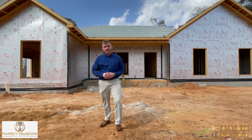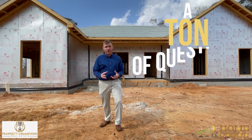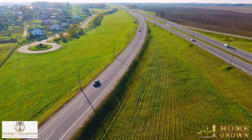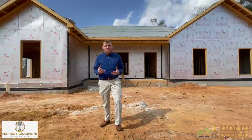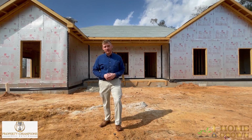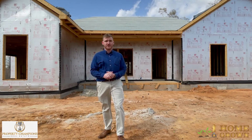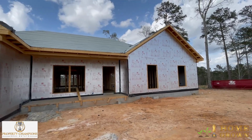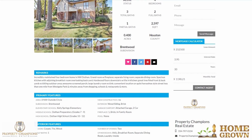But that's not all. If you're like most people and you're serious about moving or living here, you probably understandably have a ton of questions, such as what is the cost of living here? What are the different commute times to different places? What are the best neighborhoods to check out? Or even what local amenities are available? Well, right here on Homegrown, we'll be providing you with all of that community information, because if you really are interested in moving here, then we're going to give you a very good idea of what you can expect to receive for your money and your value.